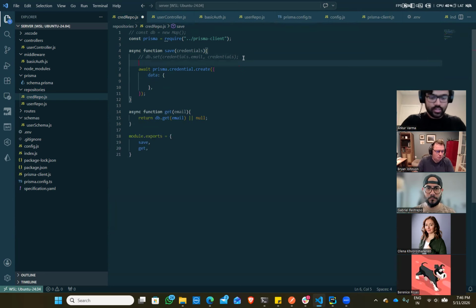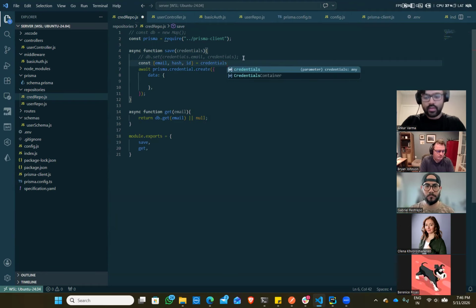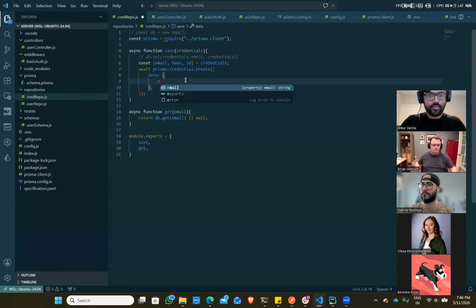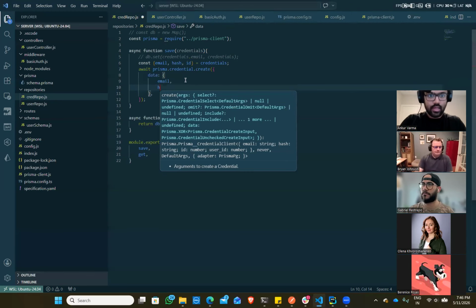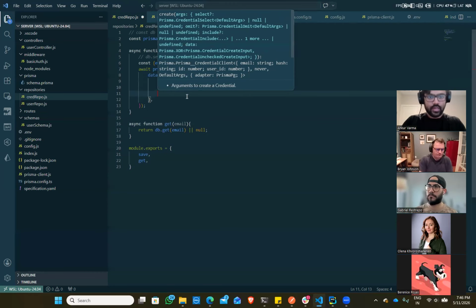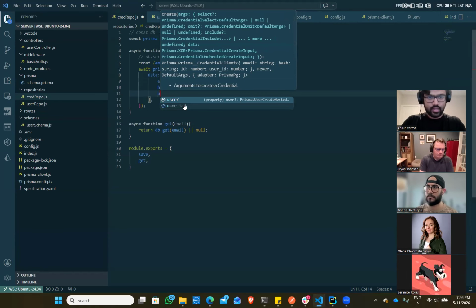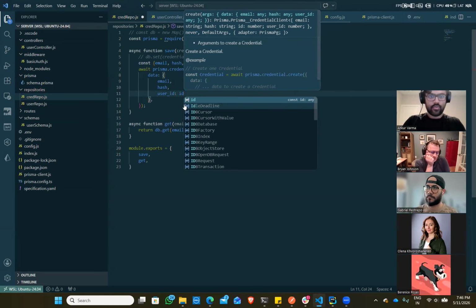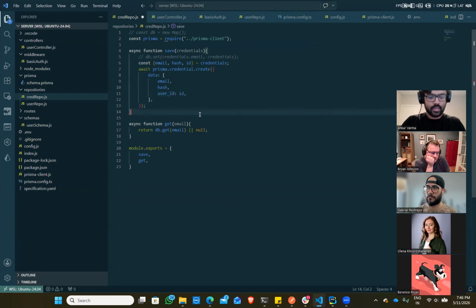So I'll destructure credentials, that is email, hash, and ID. And you have email, but the field name is user ID, and that should be ID from the credential.